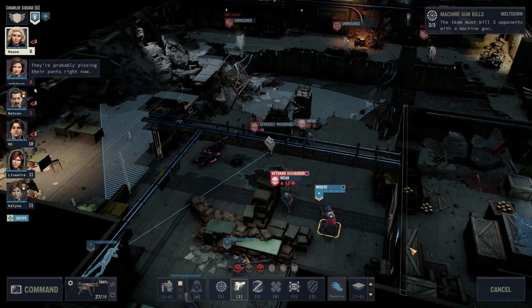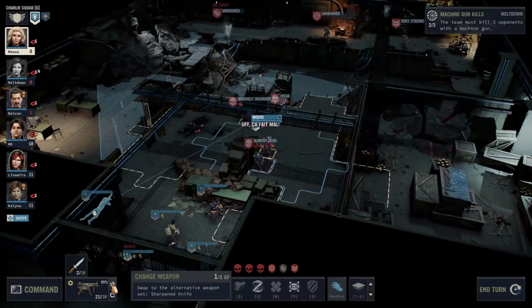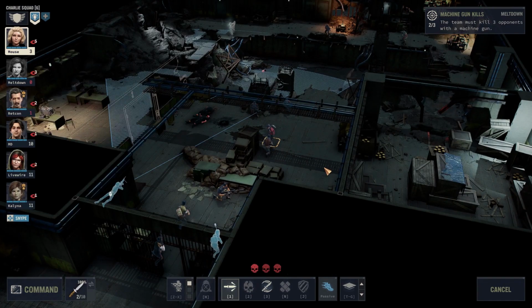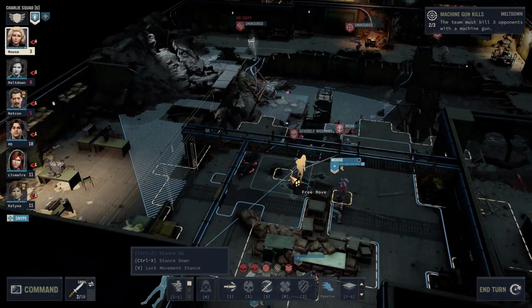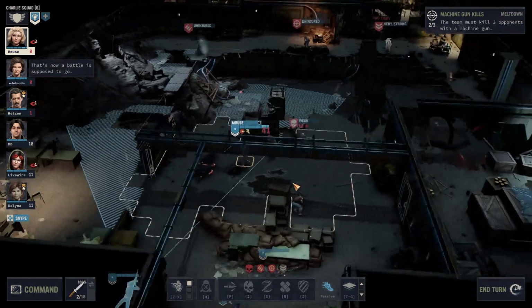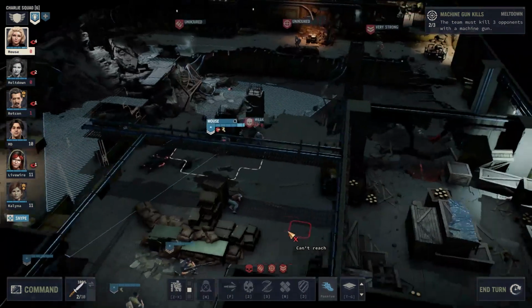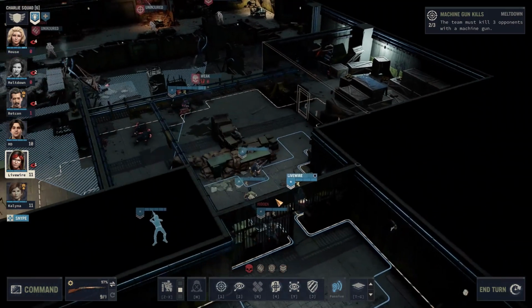They're probably pissing their pants right now. I'm surrounded! Enemy down. And dare we push our luck? Yes, let's go for it. That's how a battle is supposed to go. Hey, there we go. Now we just have to take that last guy out, and I think we're in good shape.